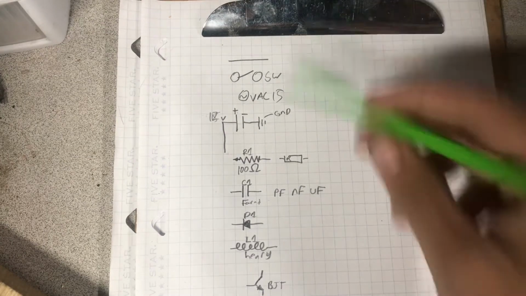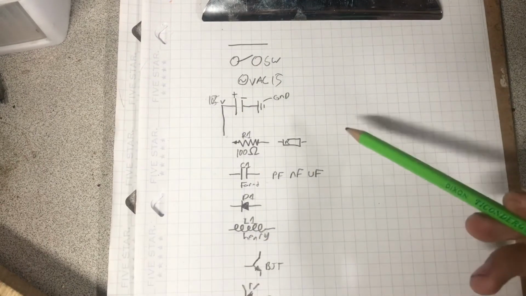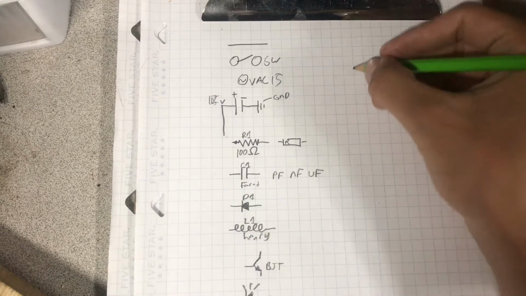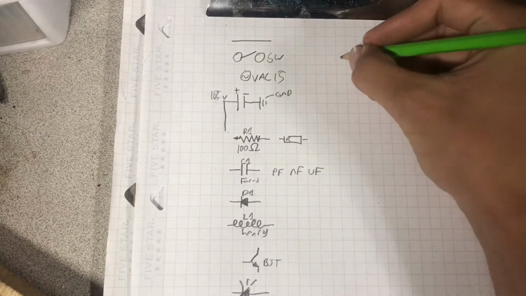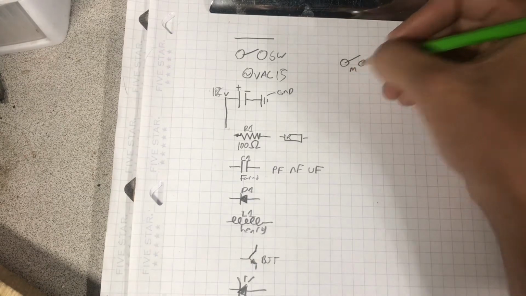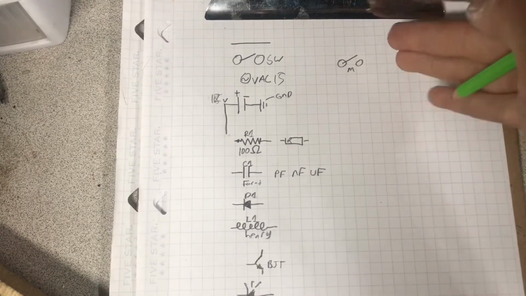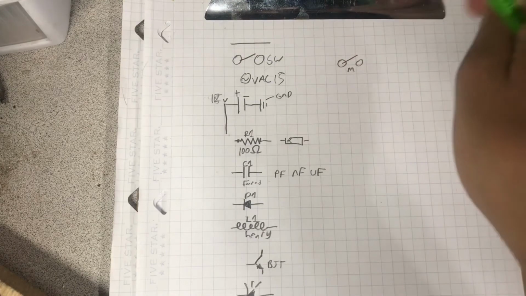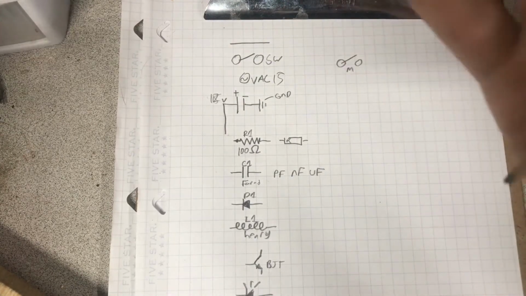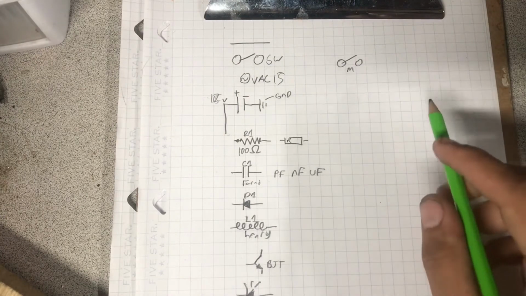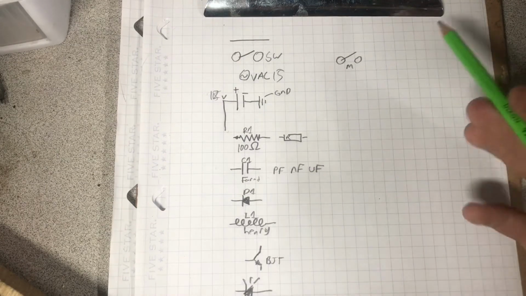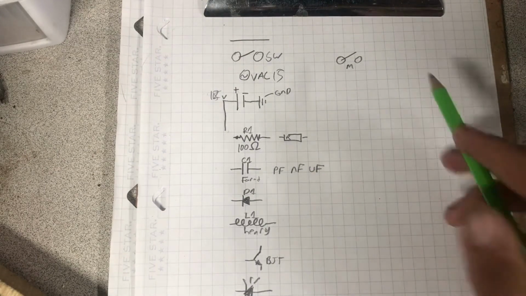Sometimes you'll have a switch that's like a momentary switch. This is not the proper way to do this, but I usually write this by putting an M below, and this is a momentary switch. So it's basically just a button that you push and it will close the circuit, and then it's spring loaded and it'll pop back up, and then the load isn't connected anymore. Let's see, what am I forgetting?